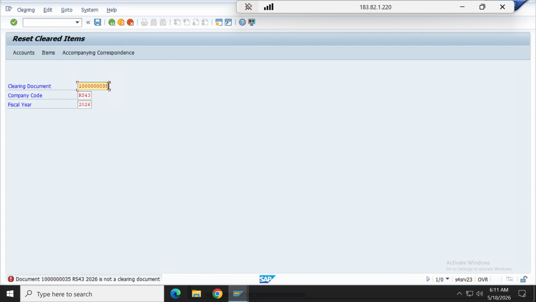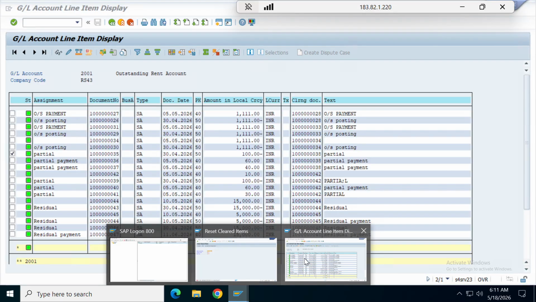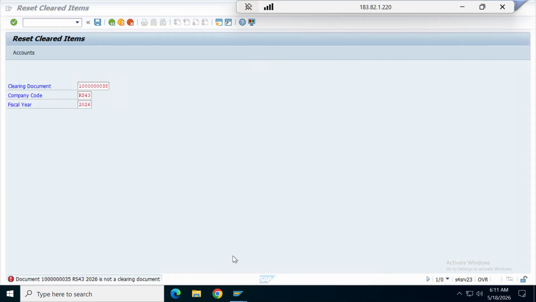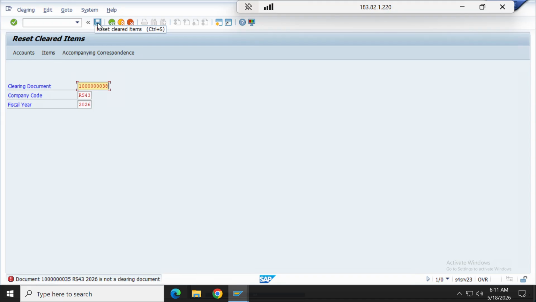If you give 35 in FB08, F.80 or FBRA, it won't work. You need to give the clearing document. So what is the clearing document for 35? 38. Correct. For 35, the clearing document was 38. So I just gave the clearing document. Now let me try to save it. Will it reverse or not?